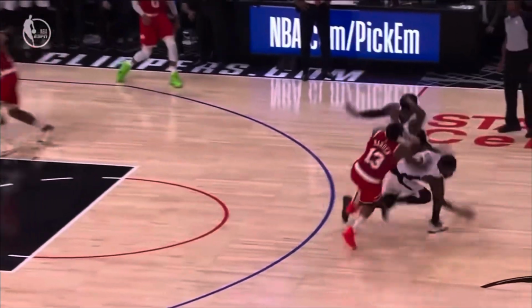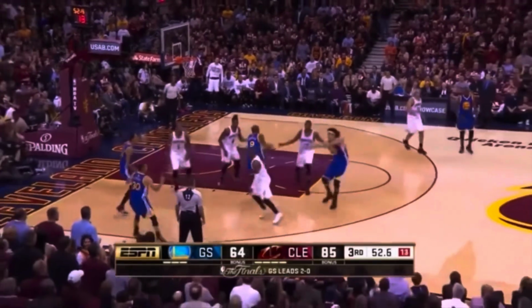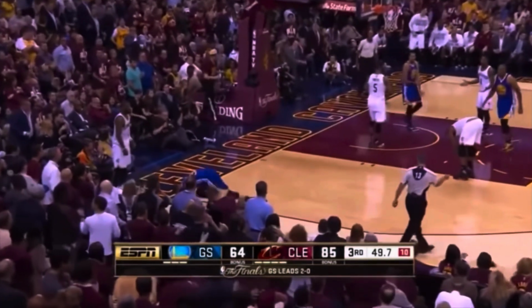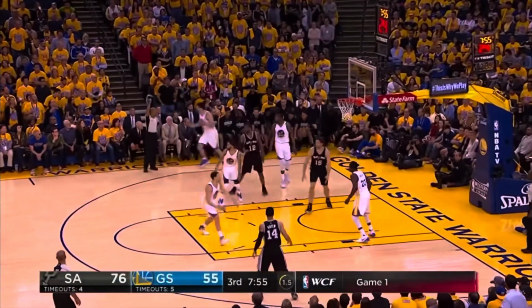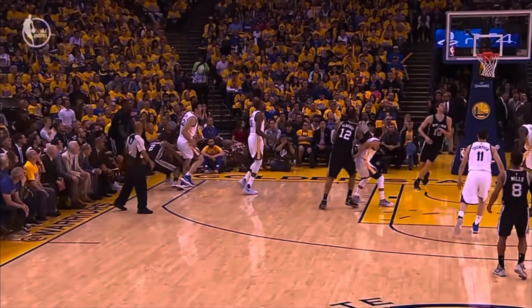More recently, we have seen changes in the flagrant foul. The shooter's landing area has never been protected, and defenders would close out aggressively, which meant that the shooter would land on the foot of the defender, most times getting injured. This was because the defender wanted to send a message. Here we have the famous Zaza Pachulia closeout on Kawhi Leonard. This led to an injury-riddled career.